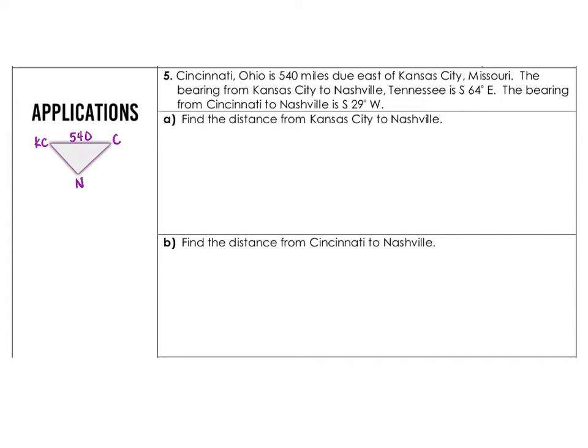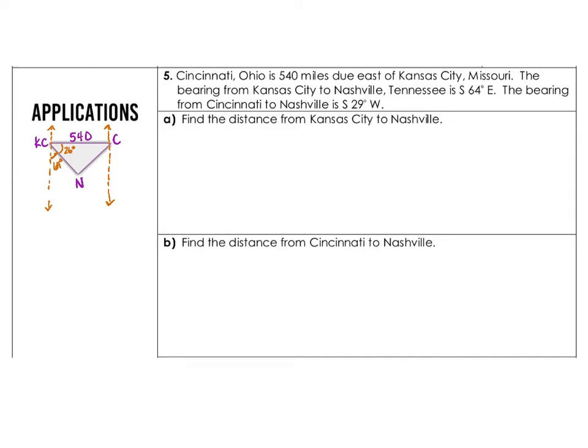So I'm going to put Nashville down here. But when we're talking about bearings, we have to be careful with that. I'm going to put in this dotted line because the bearing angle is really complementary to the angle that we need. So do keep that in mind. True north is going to be up at 90 degrees, so be careful with that as well. We were told that Kansas City to Nashville, Tennessee is south and 64 degrees east. So that's telling me that this angle inside here is your 64 degrees. And if that's your angle on the inside, then the complementary to that is going to be inside here, which gives us 26 degrees.